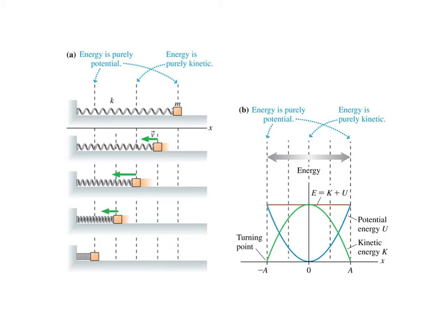If we were to plot this as a function of position of where the object is, when it's at x equals A, all of the energy is potential, the blue one, and none of it is kinetic. And then as it moves back over towards the equilibrium, the potential energy is decreasing, and the kinetic energy, of course, is increasing, but they sum to a constant value. And then backward here. All right, this is an energy graph bounded by the energy of the system. And notice the kinetic energy graph is really just a potential energy graph flipped over and shifted up a little bit.